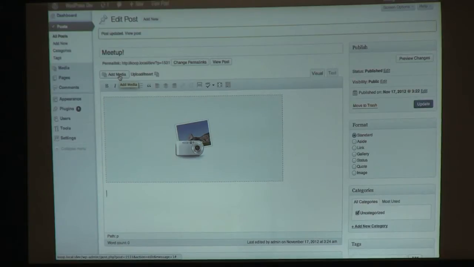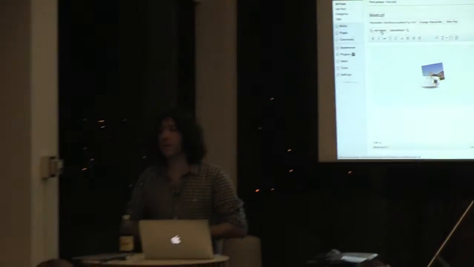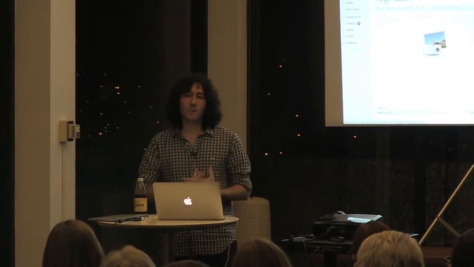So we are de-emphasizing the connection between having to attach an attachment to a post and this weird post-parent thing where only one media item can be attached to only one post, which is confusing and weird. Now we still record that. So if you have any scripts or any custom themes that leverage that, don't worry, they'll work. But we're recontextualizing it as this media file was uploaded to this post, which makes more sense because you can only upload it to one thing, but you can use it all over the place.